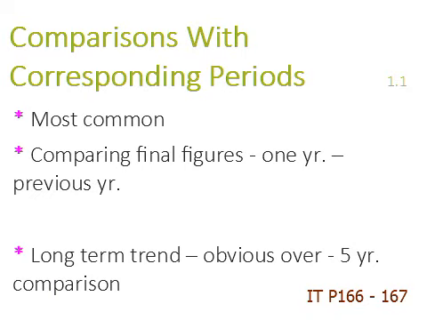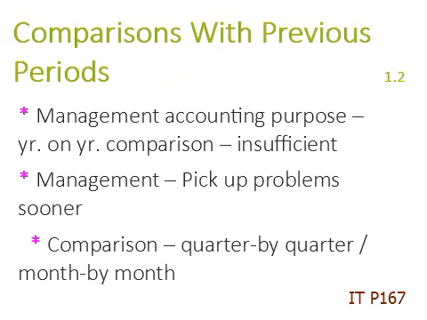For example, when making a business's financial statements, the previous year's figures are added to compare to the actual year's figures. Some business accounts contain figures for the last 5 years. A long-term trend becomes more obvious over the 5-year comparison. If the comparison is only over 2 years, one or the other year may be unusual for some reason, and distort the comparison. For management accounting purposes, year-on-year comparisons are insufficient by themselves.